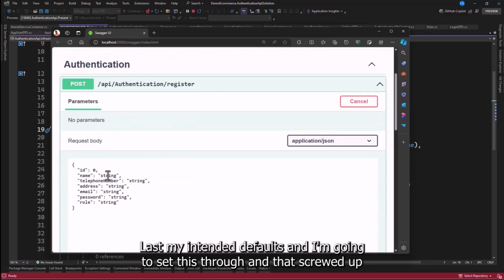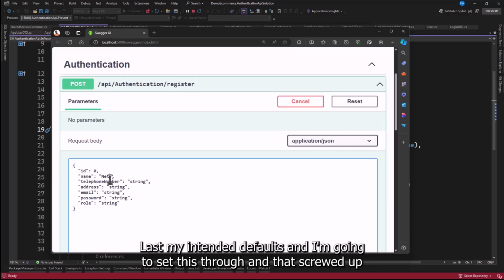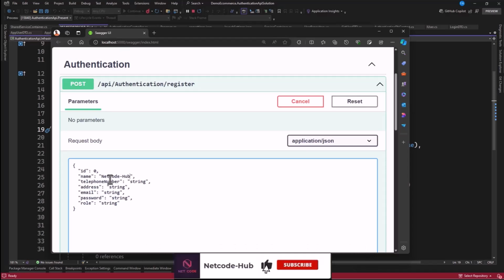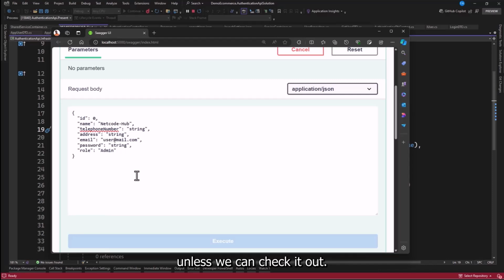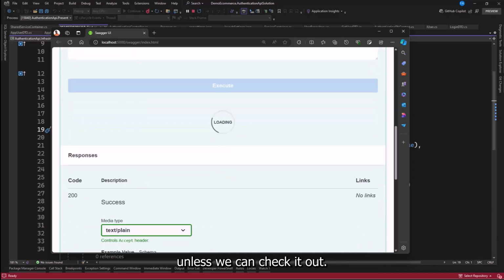Let's maintain the defaults, and I'm going to set this to Netcode-Hub and maybe an email. That's going to be user at. Okay, so we have this. Now the role, I'm going to set this to admin. So click on execute. Now let's wait and check it out.